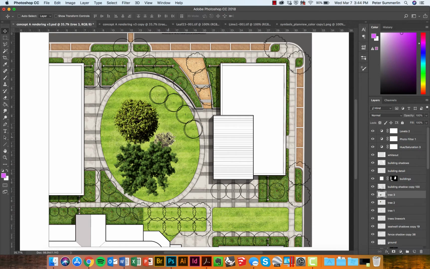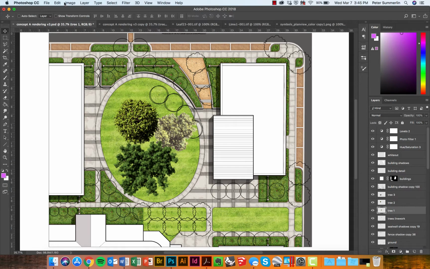We're going to have to play with the levels and curves to bring some of the life back to this particular tree. We'll do them individually, but I like keeping them next to each other so that we can see how those changes are being made and if they are starting to build some cohesion. So I'm going to grab this. I can, with my move tool, right click on it, go to this Tree 1 layer. I'm going to Control T this up just a little bit so I can get them roughly the same size.